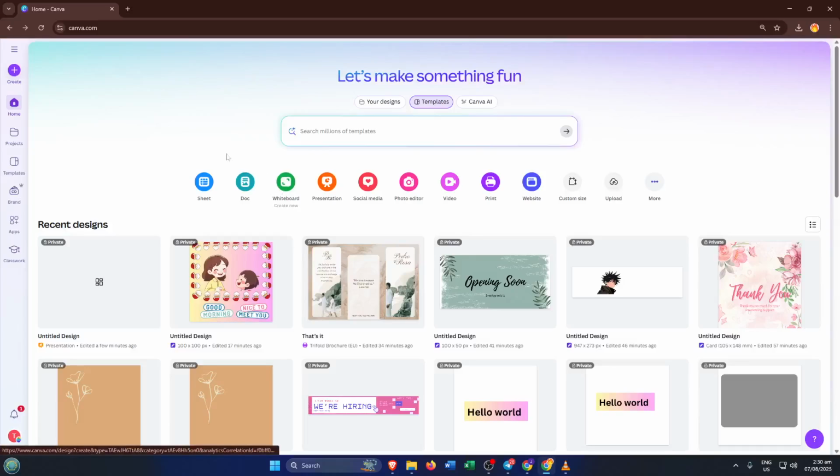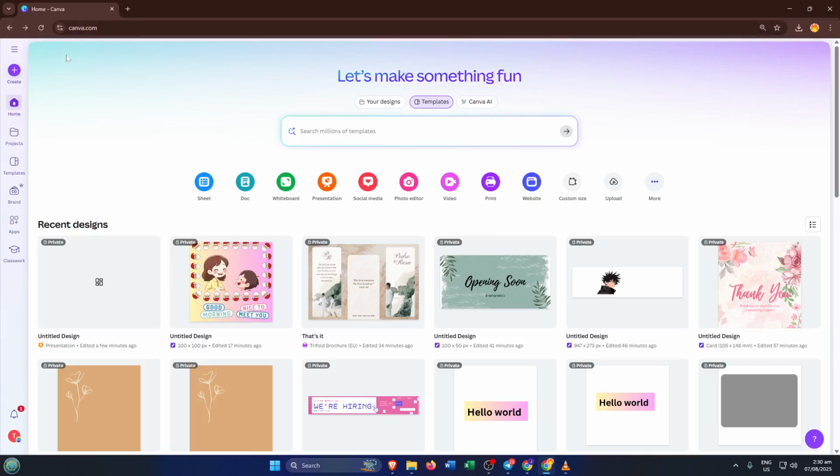If you're looking to level up your Canva game and make your designs truly dynamic, you're in the right place. Today I'm going to show you how to simulate keyframes in Canva. That means bringing your presentations to life with movement, even though Canva doesn't have classic animation keyframes like you find in video editing software. By the end of this tutorial, you'll know exactly how to create simple, eye-catching animations that can wow your audience, clients, or even just your classmates.